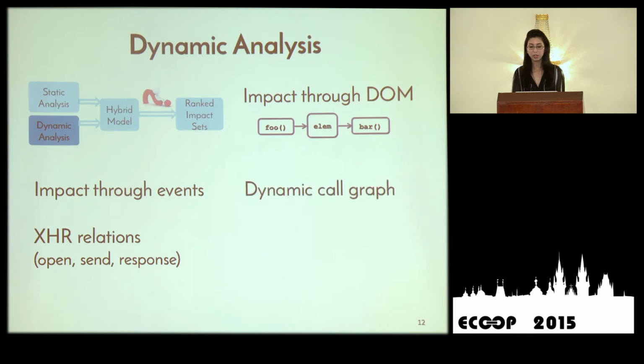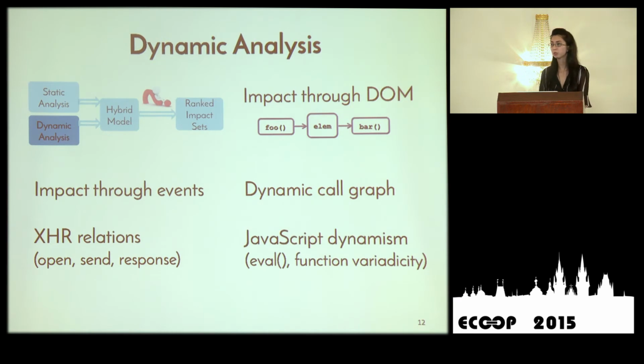And we add the dynamic call graph, of course. This is a little bit different than the static call graph because of the dynamism of JavaScript. To give you just a couple of examples of how dynamic JavaScript is, through eval, functions, JavaScript code can get executed and created dynamically. You can have functions getting created dynamically that are just strings, concatenated, or created on the fly.